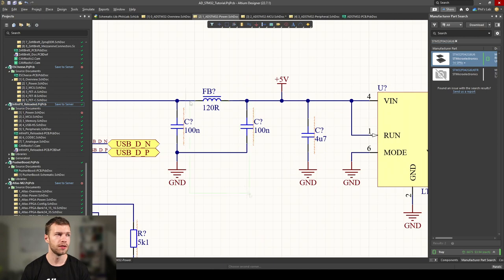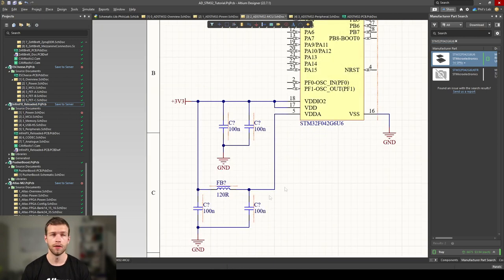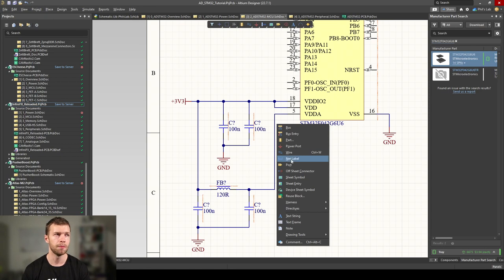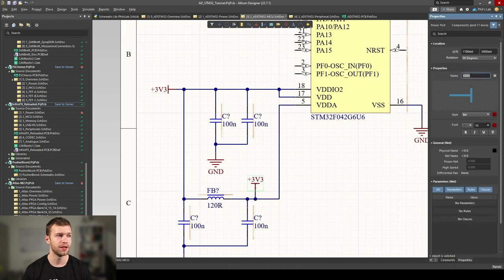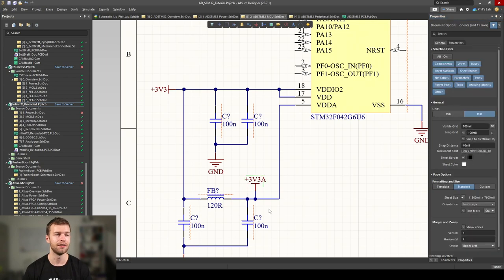So what I can do, I can just click and drag, and then copy this, something like this. This isn't the prettiest schematic connection, and it's partially in the way the symbol is arranged, but this shows intent, but this will do. Keep in mind, we haven't labeled VDDA yet, and you might be thinking, let's just place a net label, but I would place a power port in this case. So we can copy this 3.3 volt flag, space to rotate, I'll place it down on my VDDA section, double click on it, and add an A to the end of the name. This way we have two distinct power nets, one for 3.3 volts and one for the derived 3.3 volt VDDA voltage. And this way we just have a very simple filtering again to feed this into the VDDA pin.